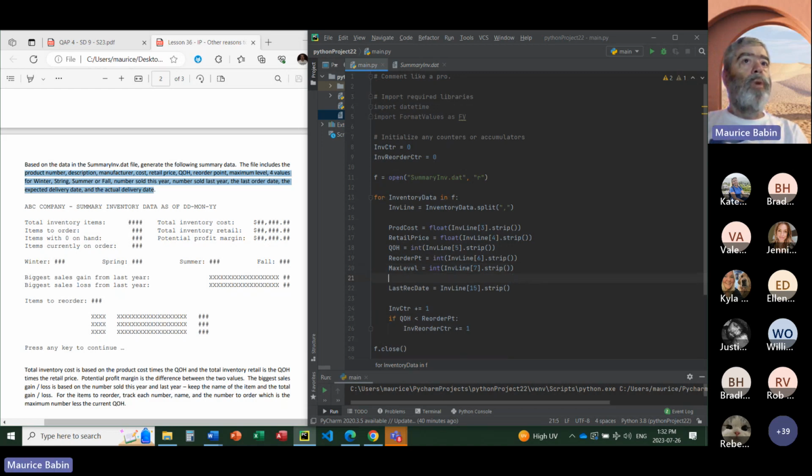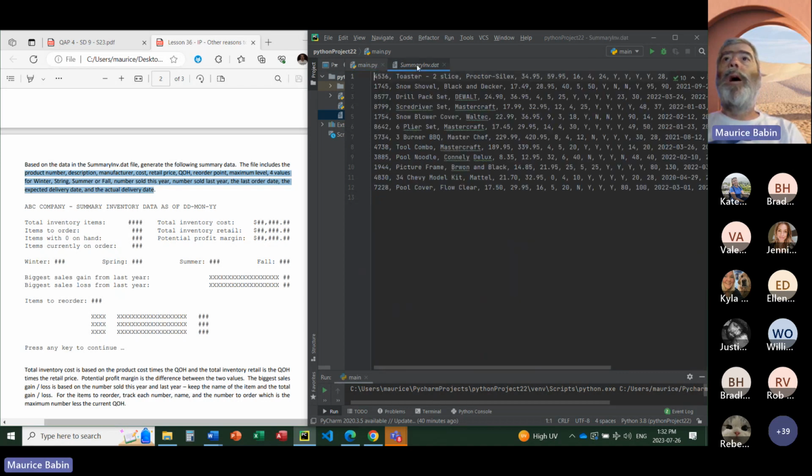The next four values, and if you look at the file, it's these right here. Those are for winter, spring, summer, or fall. So a toaster, I would stock in all four seasons. A snow shovel, I'm going to say yes to winter and yes to fall, but no to spring and summer.